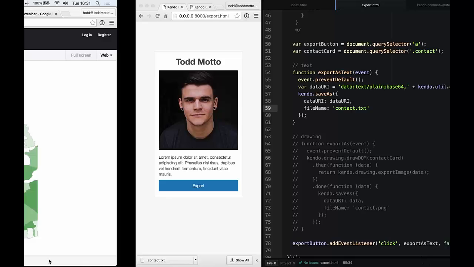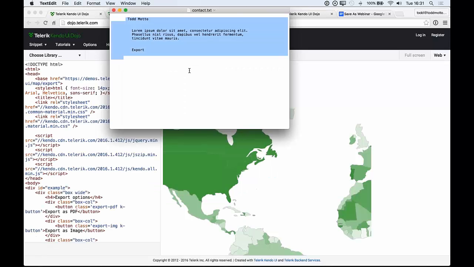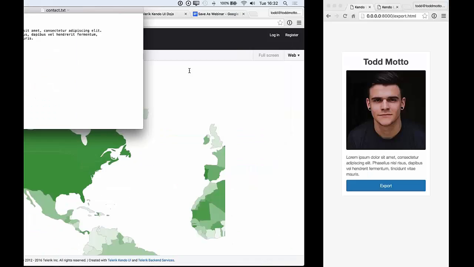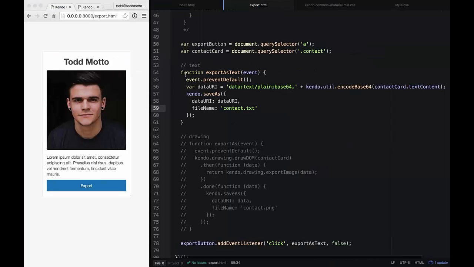We get contact.txt, which then gives us this. So it's not formatted, amazingly, but you can do things like string trimming and all that kind of thing if you need to replace any characters. So there's no canvas, there's no blob, there's no save as file, but you're still getting the same text export that Cody was doing in his first demo. Yeah, exactly, and it's all just wrapped in this API, and I can just change the file names. I can change anything that I want. So it's literally plug and play. So I just include the files and just instruct it what to do, rather than trying to pull all these different pieces together. It's already there for us.